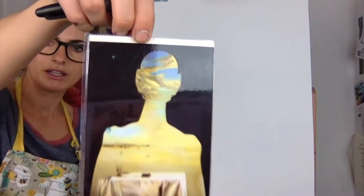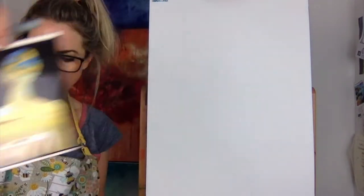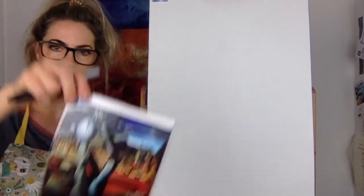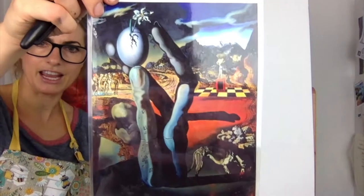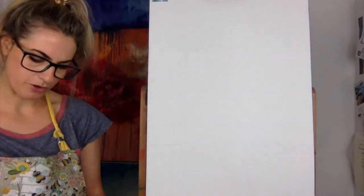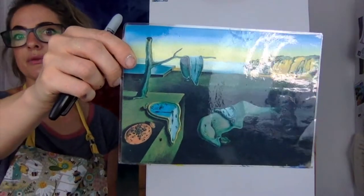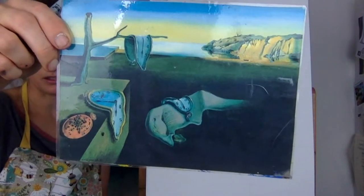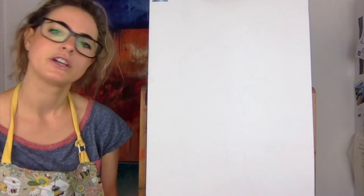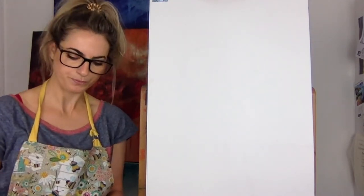These are his artworks — they're all things that don't really make much sense, do they? They look a bit strange, but they're really cool. We've got one which is an egg and hands and a chest piece and various other things going on. We've got melting clocks, which I'm going to do with you at some point as well — I love the melting clocks. They're like stopwatches, like a grandfather's clock, or a pocket watch.